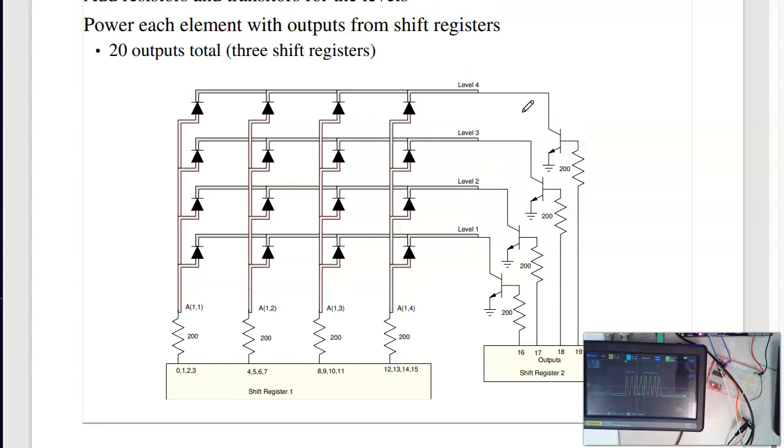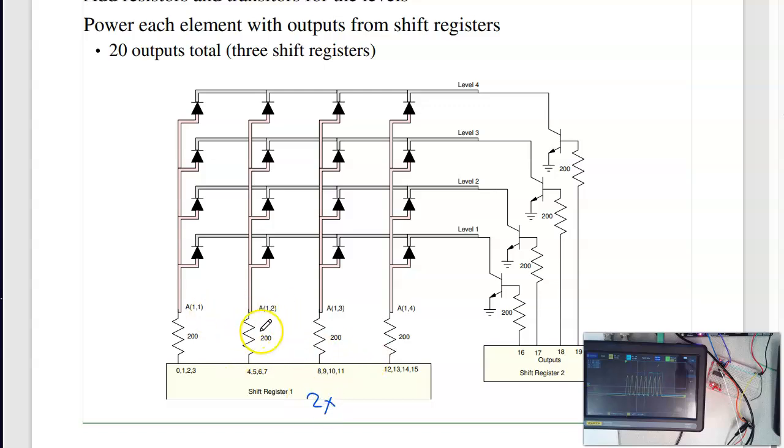Once I do that, I use some shift registers. Now to get the different elements, each of these will be the output of a shift register. I've got 16 lines going up, 16 anodes. It's going to have 16 outputs of a shift register. That'll let me use 2 shift registers with 8 outputs.